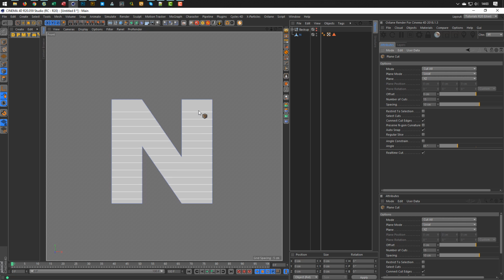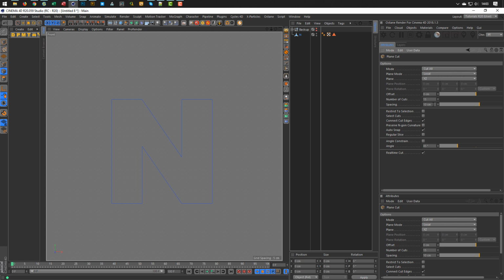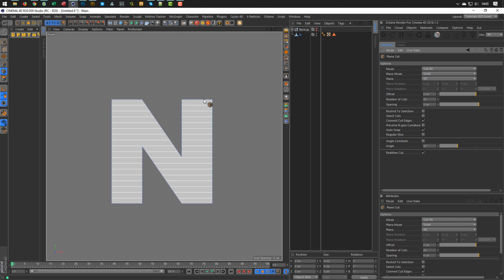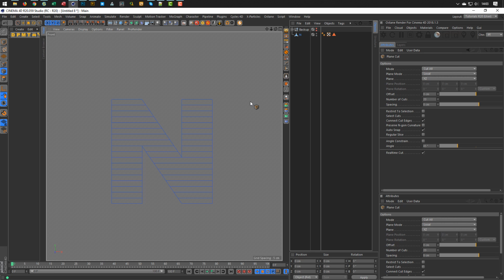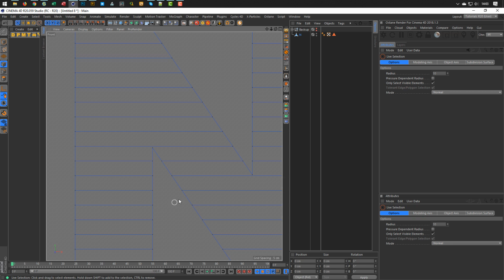15 cuts. I try to make it quite even, so that we have the same space everywhere, and let's make a little more of them. So 20. That looks good. Okay, I cut this. So first, what I have to do is make a single stripe here, so that this one is a stripe and this one is a stripe, but we need a connection between.